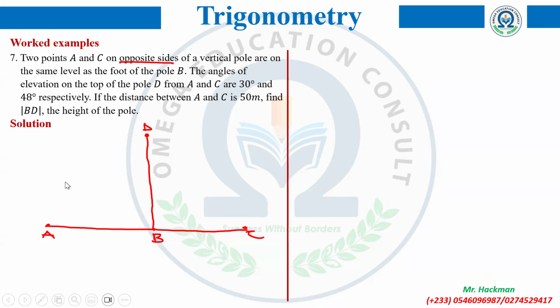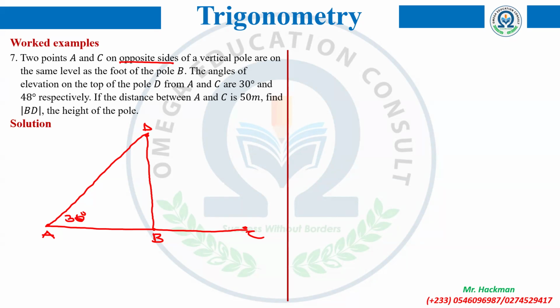Okay, so this is what we have. At this point, remember, we are told the first angle and the second angle are 30 degrees and 48 degrees respectively. So you know the angle of elevation at A is 30, and that at C is 48. So at A, if I want to sight the top of the tree, remember we said all that we are having here are relative to the top of the tree. So at A, if I connect A and the top of the tree, the angle that I need to get here will be 30 degrees. Do you agree?